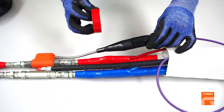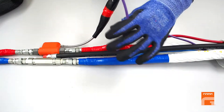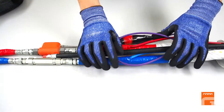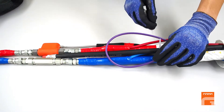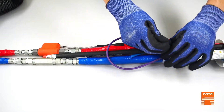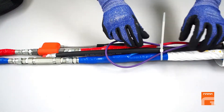Cover the connection area with protective sleeves. You may wrap them with tape as well to make it more secure. The next important step is to twist the purple cable as shown and fix it with tape or a plastic bridle, so that the wire can endure temperature or pulling tensions during work.